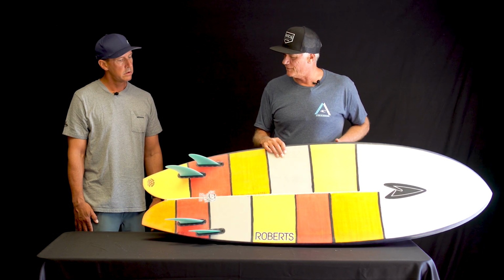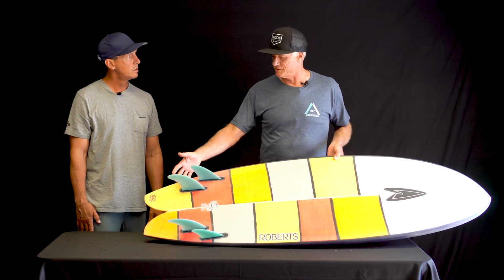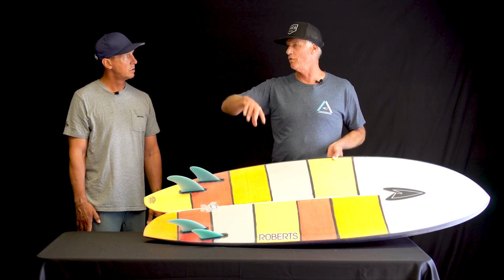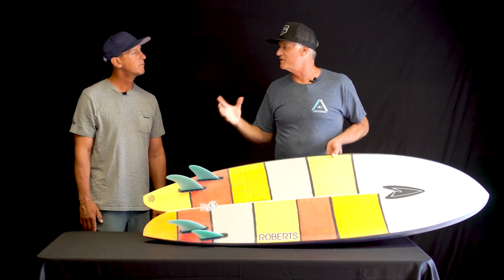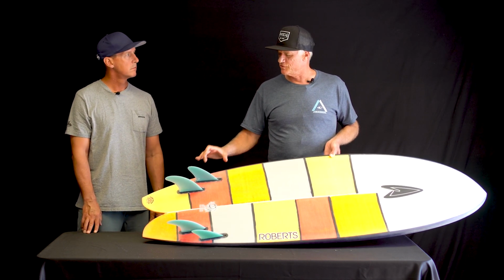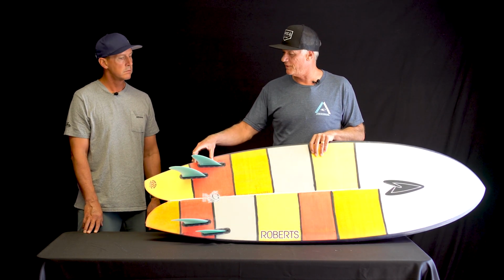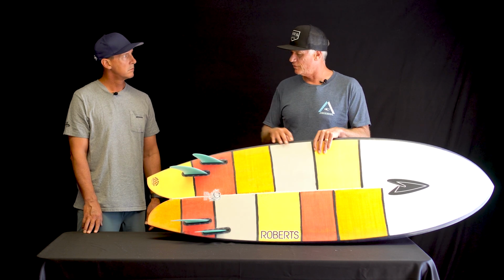But the reason I came up with this idea is the first Brofish that I made for Kellen Ellison. I wanted to do it as a twin fin, naturally, but I wanted to give him a little more hold and a little more ability to ride in the tube and on some heavier waves, and also hold more rail speed and have more control going through a turn. Twin fins can drift a little bit at times. So originally, the very first one, we put just a little bonzer, the FCS bonzer fin, in the front and the Futures twin fin in the back, and that worked really well, and he rode that for quite a while. But I started experimenting with slightly bigger side fins and then started whittling those down, and then I just got the perfect combo to where they work really well together.